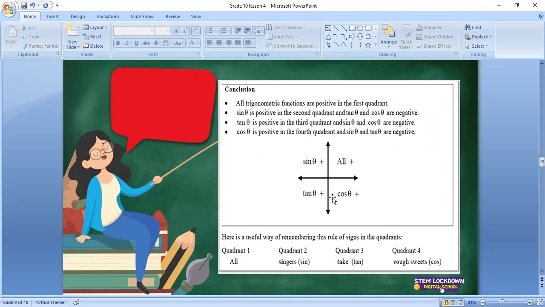What I initially referred to as CAST, C-A-S-T. If you want to use that, you can simply say CAST. You must just know the names of each quadrant, and don't forget this is your first quadrant, going in the anti-clockwise direction: first, second, third, fourth. You can say it's CAST, or you can say all singers take curve suites. And they must know what this all implies. Okay, hope you understand. Right.